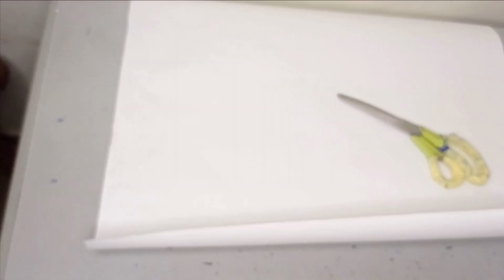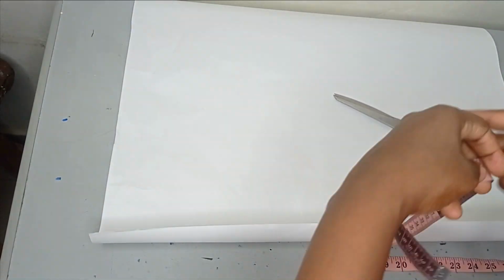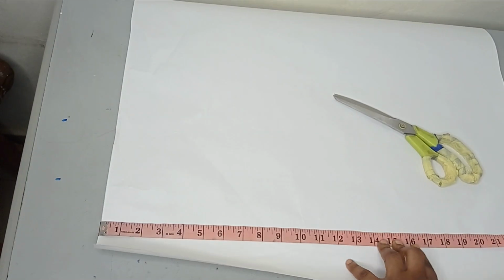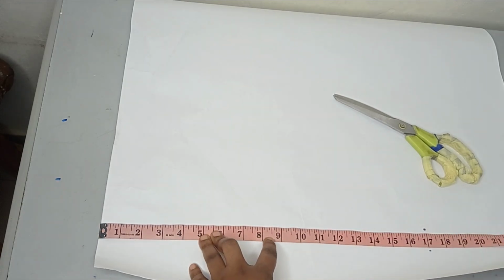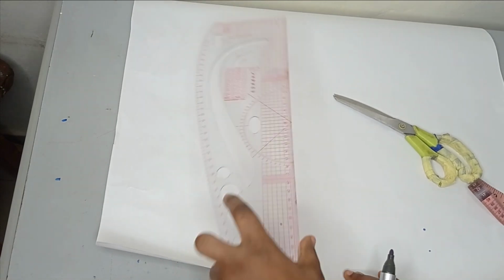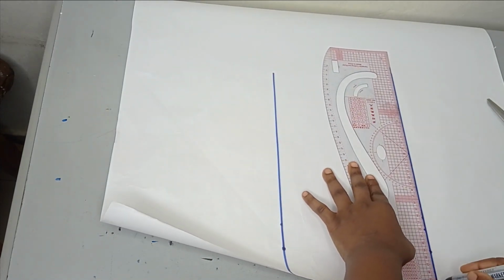I'll be drafting this on this pattern, and we don't need too many measurements here because it's actually a free blouse. So here, from my starting point, I'm going to measure my waist measurement. That's the half length where this is going to stop, and that's around 17 inches for me. Here I'm going to measure my armhole measurement. This is 9 inches, and these are the two measurements that I'll be needing for my vertical measurement. So now I'm going to make this into a straight line. This is the armhole measurement, and this is the full length of the blouse.